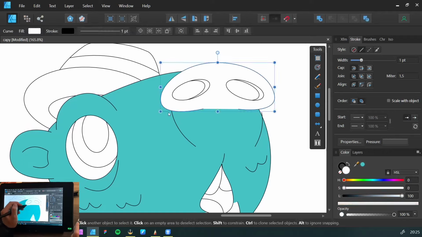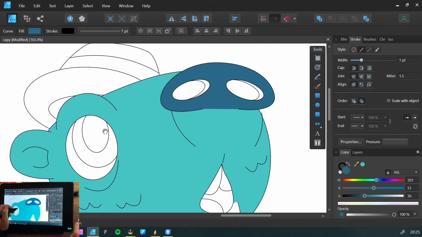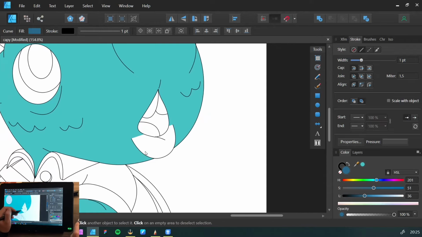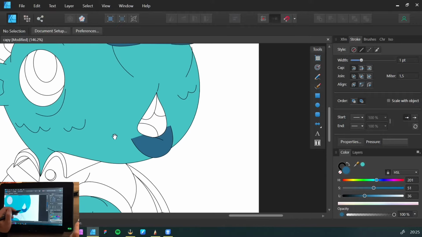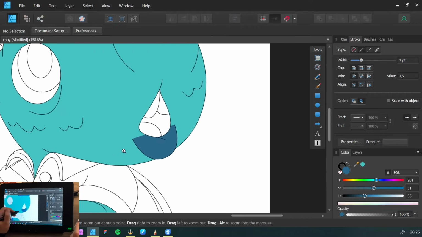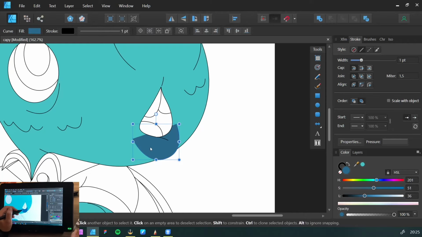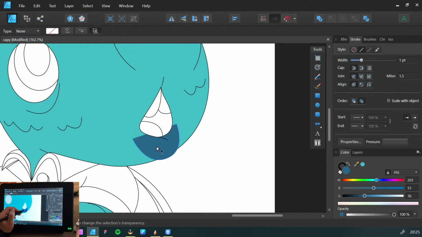Same for his nose. And his lip here. And I can even use the transparency tool, hotkey Y, and do something like that.